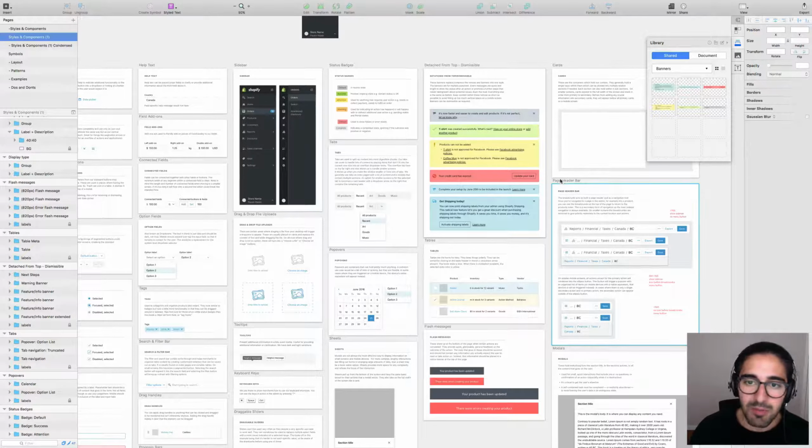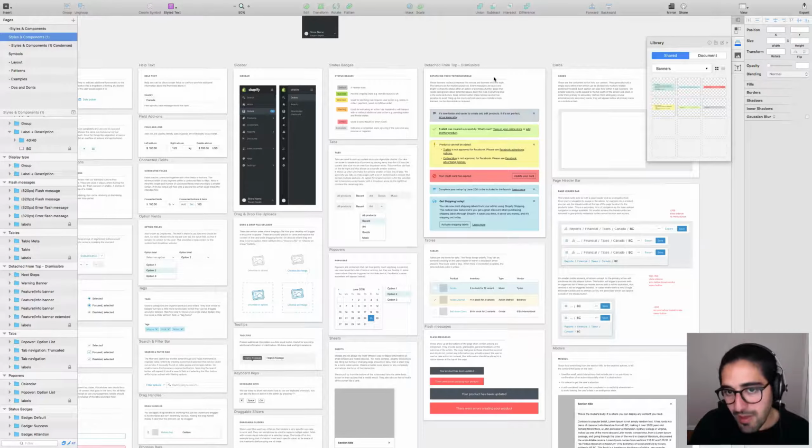I might as well be having a shared Dropbox folder with JPEGs or PNGs in them. Because what's the point in having a Sketch file with actual nested layers and text styles and layer styles and all these kind of complex components, if sharing them is superficial and only on the surface?